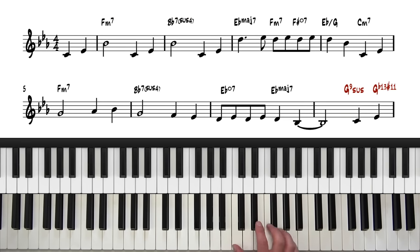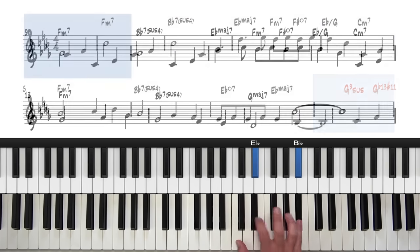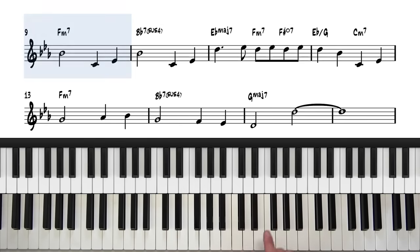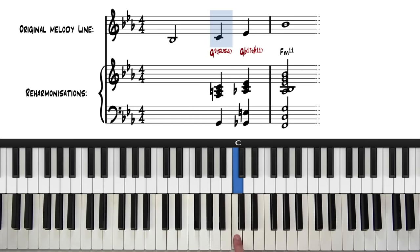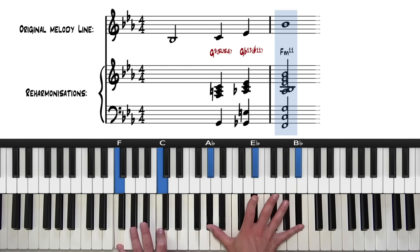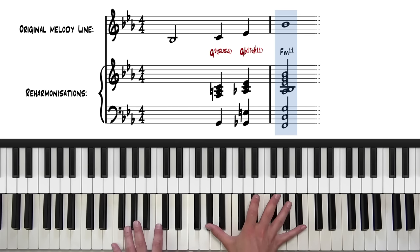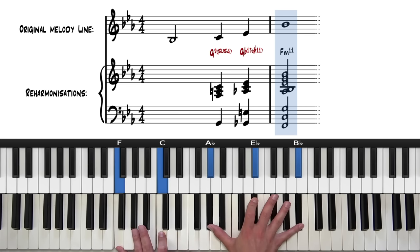We have the melody, which is, and this takes us to F minor 7. So the two melody notes before it are C, E flat, and then we go to the B flat. And so I'm thinking of that point, the F minor, as my target. And so I want to try and create two chords that will fit with that melody and that will lead us nicely to this F minor 7.